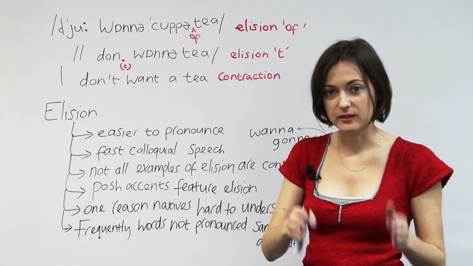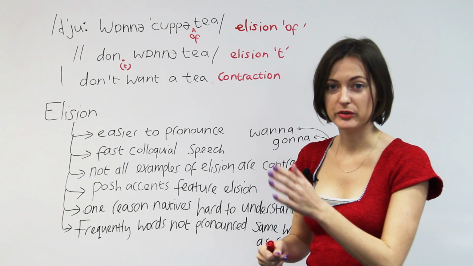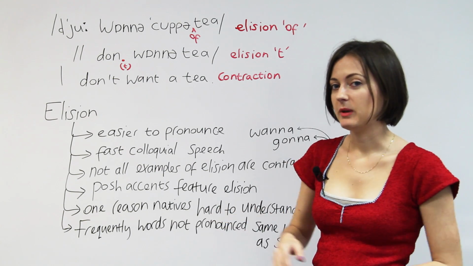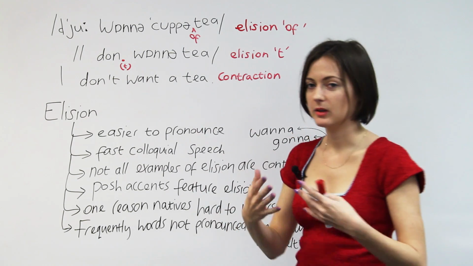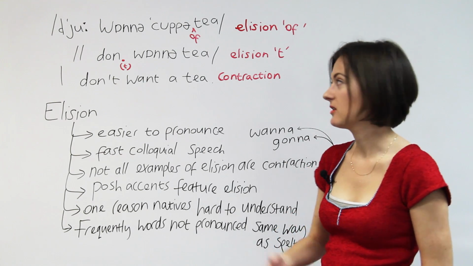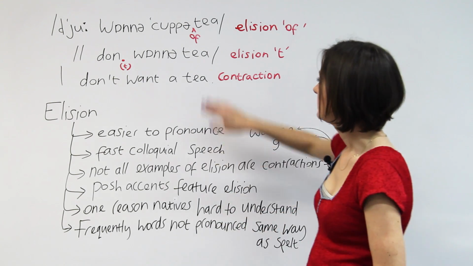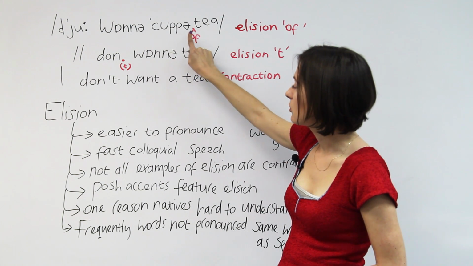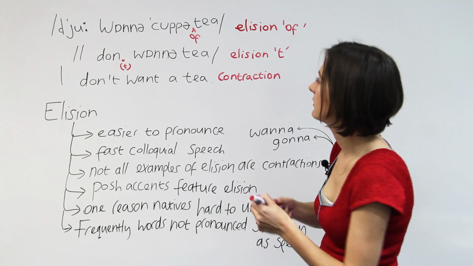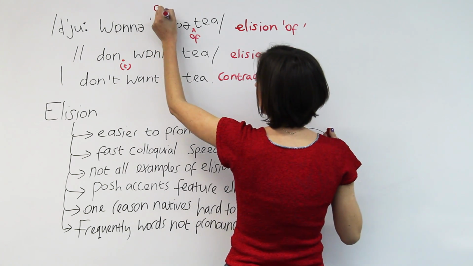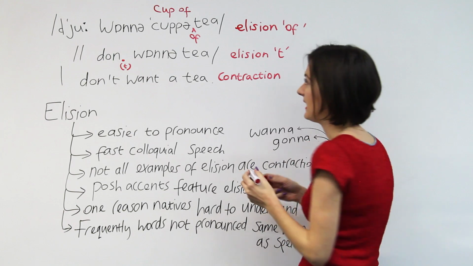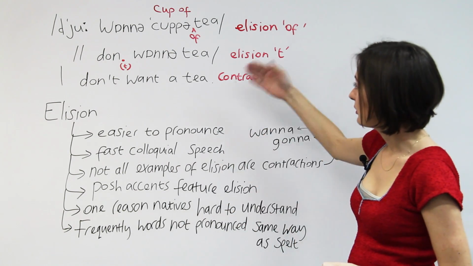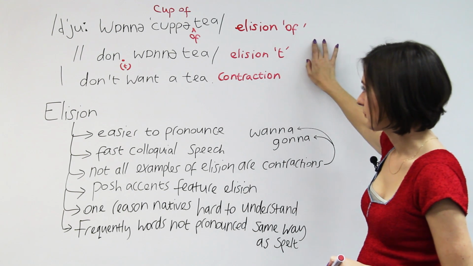The written sentence would be, do you want a cup of tea? All the different syllables being pronounced, but colloquial, relaxed, spoken English. Do you want a cup of tea? So the "of" joins the words before. So remember, it's cup of tea. Do you want a cup of tea? We join that, and that's an example of elision.